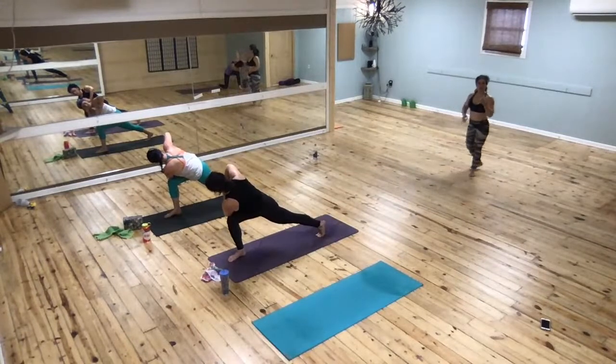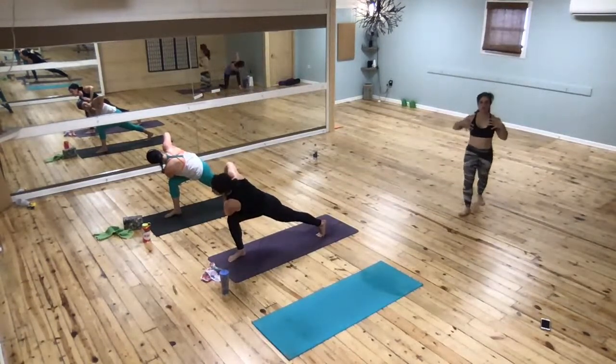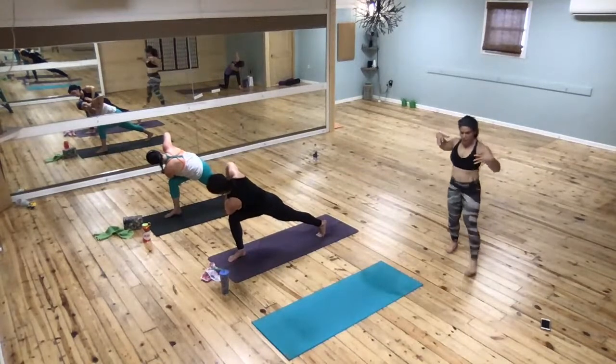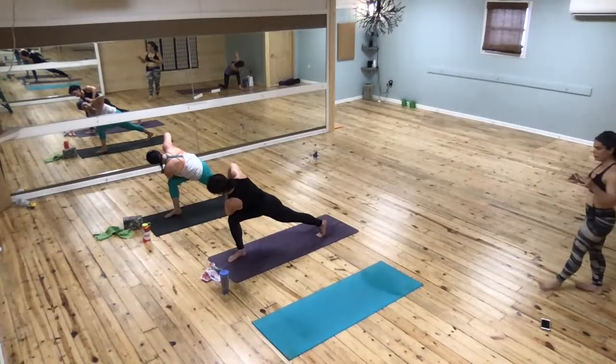As we press here, elbow is on the outside of the thigh, not the kneecap. Continue to rotate, open your chest. Use your lower body. Push through your heels and breathe.